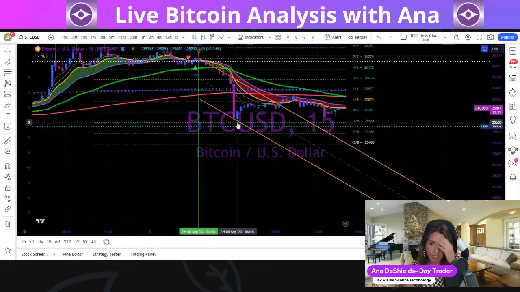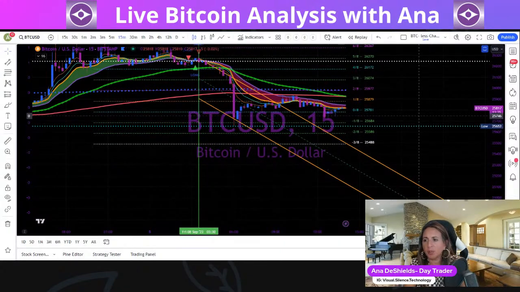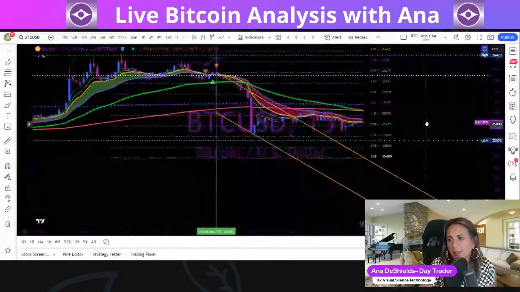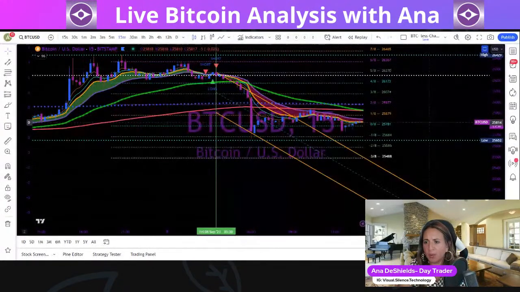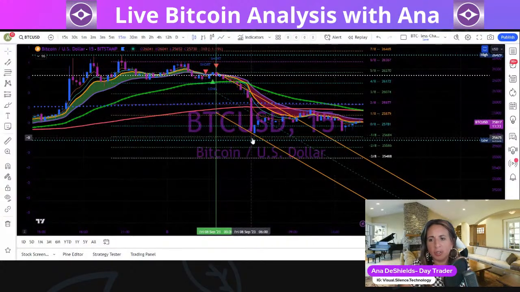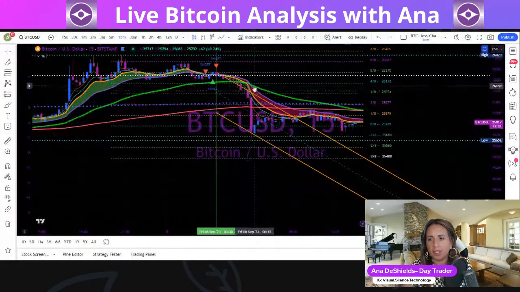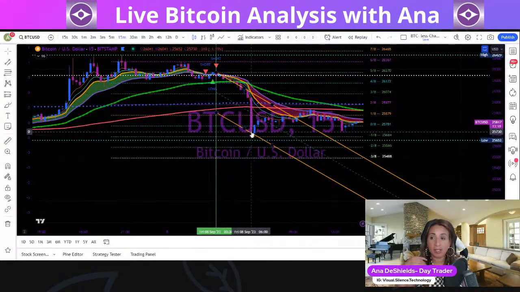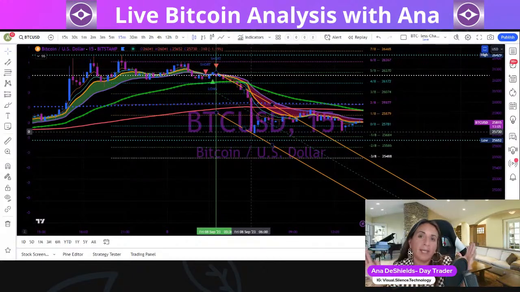So we're looking for a nice breakout, but that's good to see with what we're looking, because we're looking to see what is our intraday play for Bitcoin today. So we see we're in consolidation. It did buy up to the top of the channel, then break out. And so traders, you know that you can also trade from the top of the channel to the bottom of the channel. And so the 15-minute is a great time frame where you just throw a channel on it and you can trade the channel until it does more of the move that you're looking for, the bigger play, the intraday setup.